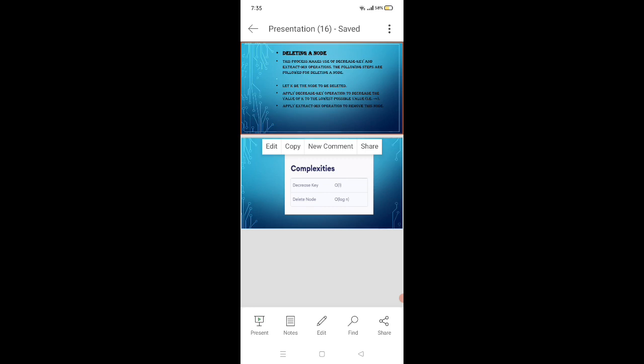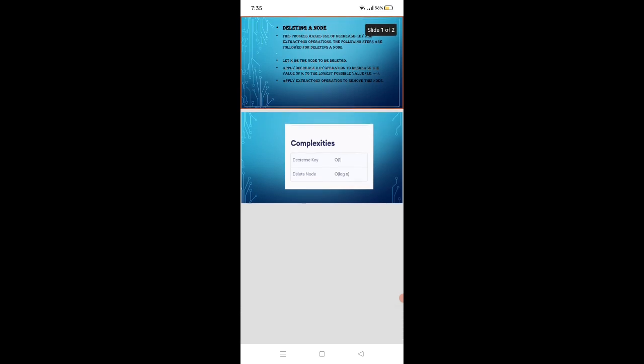The second step is to apply the decrease key operation to decrease the value of k to the lowest possible value. For example, if the value of k is 3, then we are going to decrease it to the lowest possible value. So we can make it 1 or 2 or even 0, or even negative.